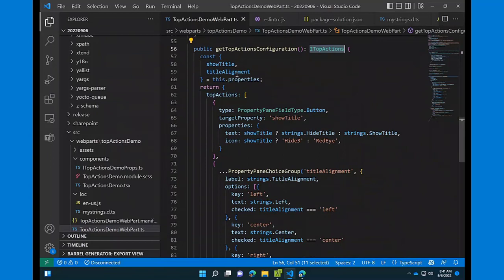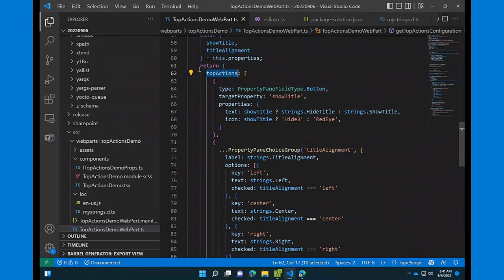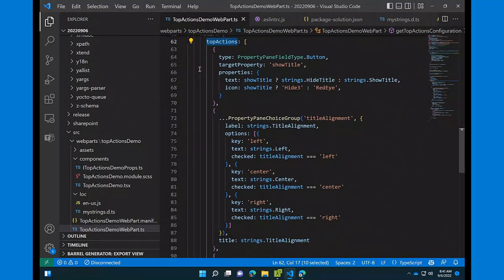In this ITopActions interface, there are 2 properties. One of those is topActions, where you provide the array of actions you want to add to the command bar. Right now, the API is based on property pane APIs and properties.